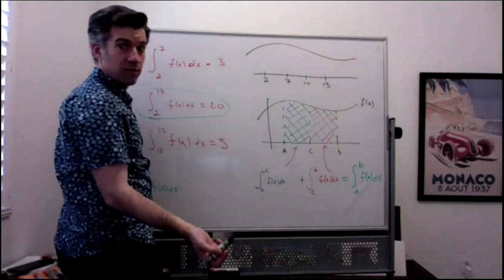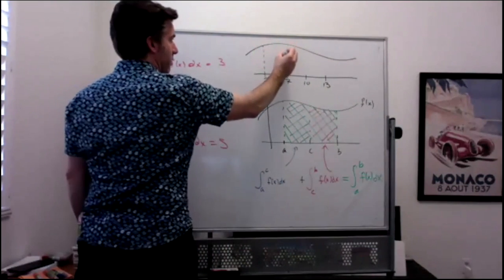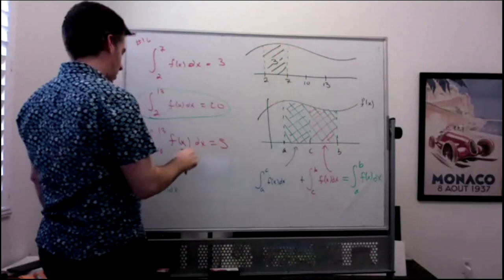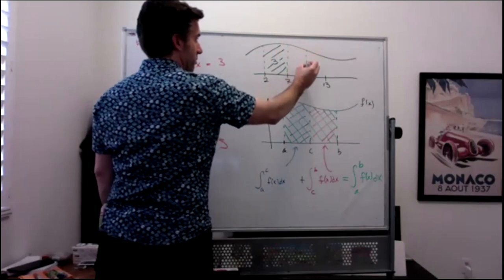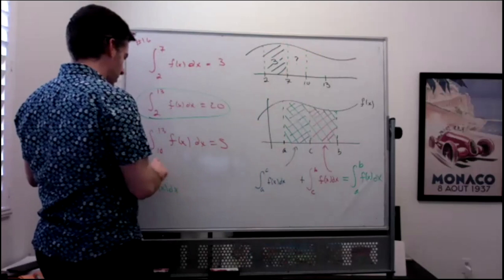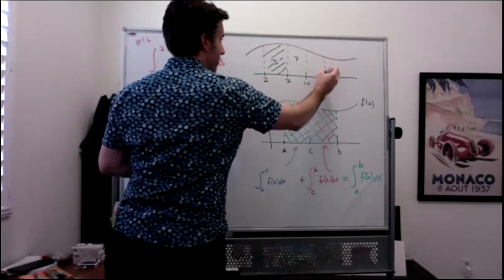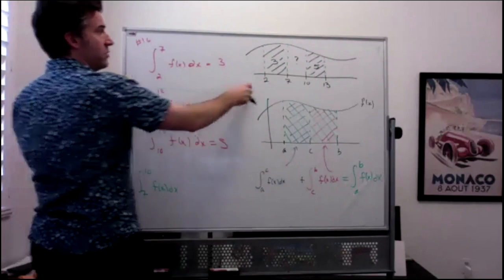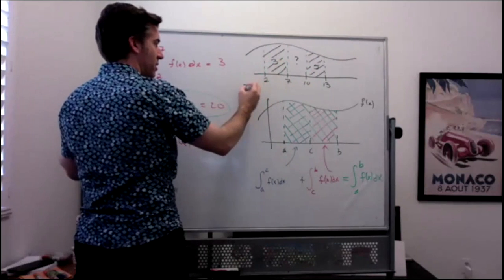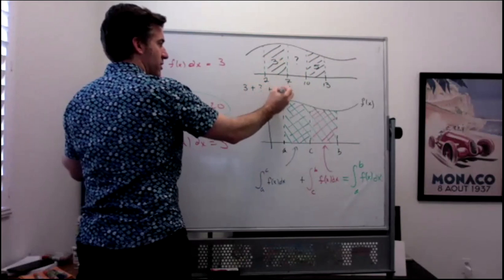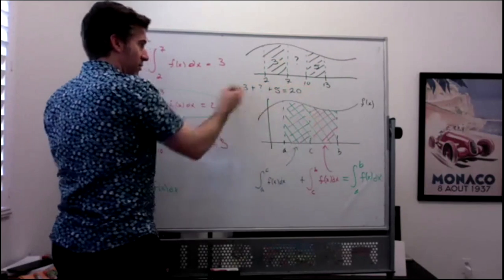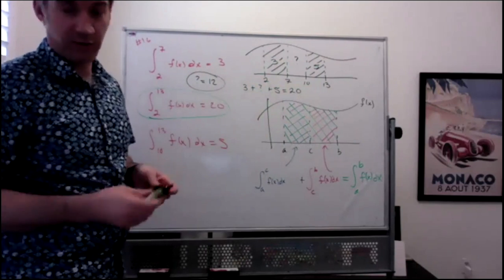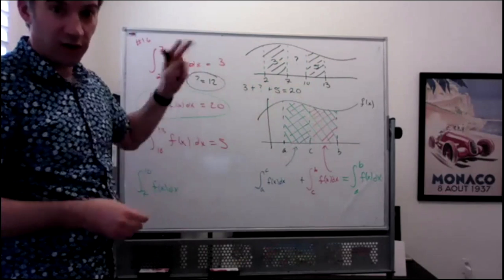And here's what I know. I know that the area from 2 to 7 under the curve is 3. I know that the area under the curve from 7 to 10 is what I'm trying to find. I know the area under the curve from 10 to 13 is 5. And the total area from 2 to 13 is equal to 20. So I can see that 3 plus the thing I'm trying to find plus 5 is equal to 20, so the thing I'm trying to find is equal to 12. That is definitely one way you could tackle it. Yeah, 12, exactly.